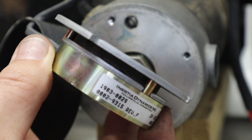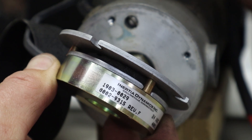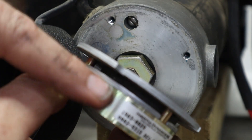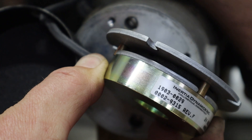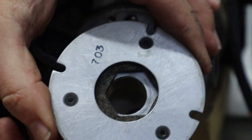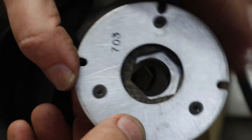If we look really close — it's kind of impossible to light, but we'll give it a try — if you look between the more gold-colored material and the silver, there's a tiny gap there. We've got a big spring, and we get just a little tiny bit of movement. So basically what this is, is an electromagnet and a spring. Those two working together make it so that normally spring power holds this brake pad material in place, but when you apply power to it, the electromagnet pulls it away — just enough to release it.